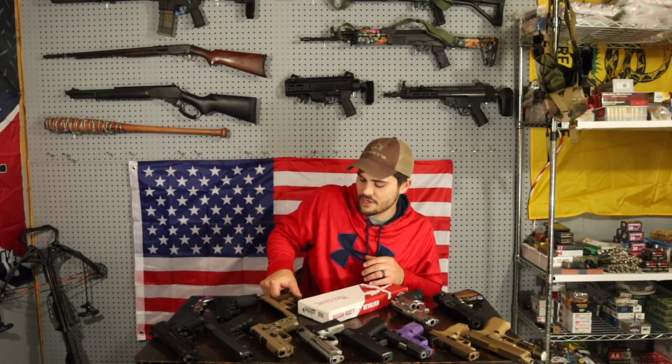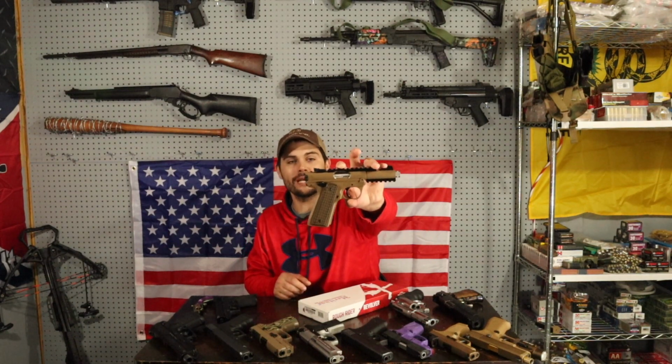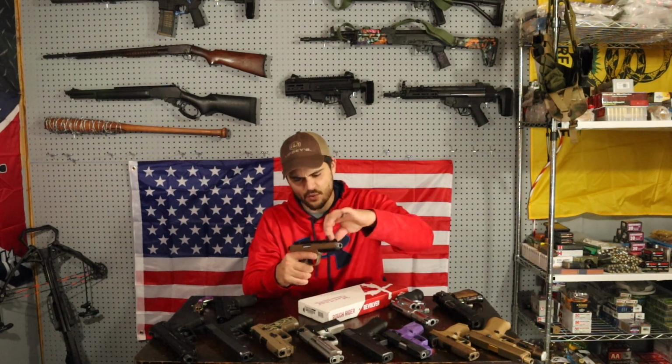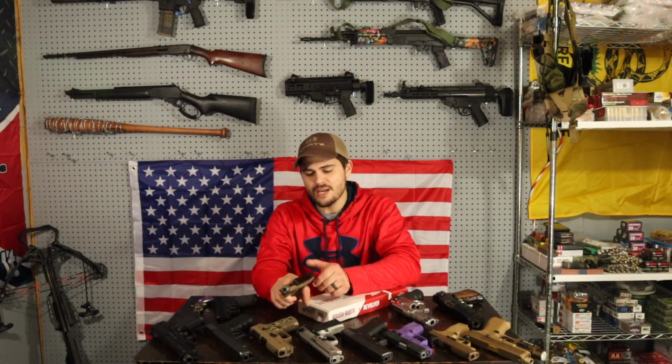Next in my collection is a gun that I am extremely disappointed in, and that is the Ruger Mark IV Tactical 22/45. This has the 1911 style grip angle. It doesn't have that weird, crazy, canted Ruger Mark grip angle, whatever they call that. This is the tactical, so it has blacked out front and rear sights. It has the flat dark earth coating with the pretty G10 grips or whatever these are. It has the rail on the top for an optic, the rail on the bottom for a Capri Sun. The trigger is pretty decent.